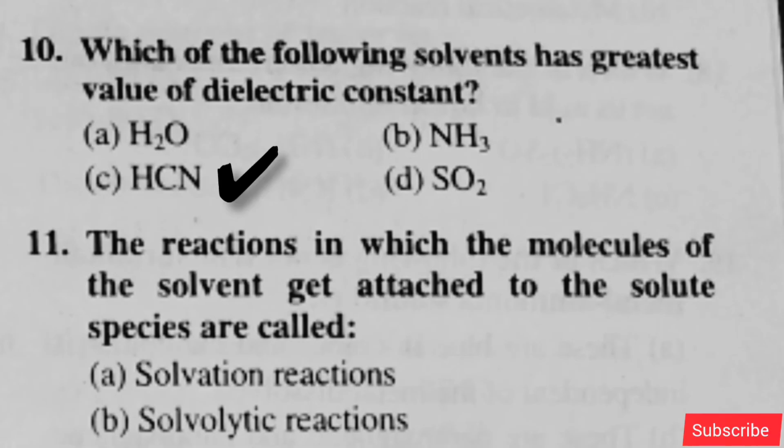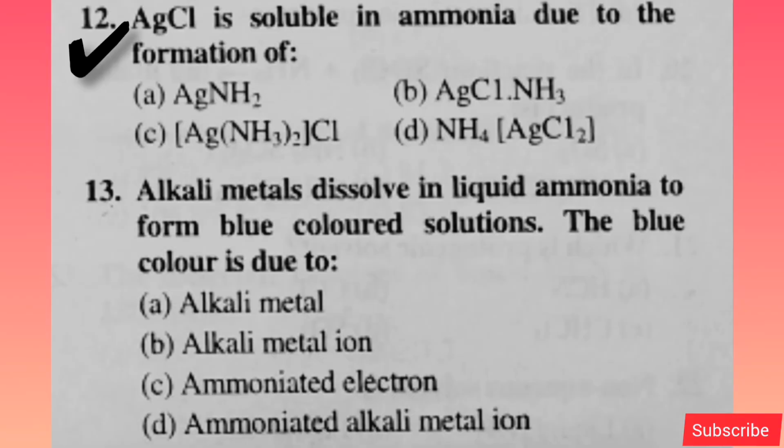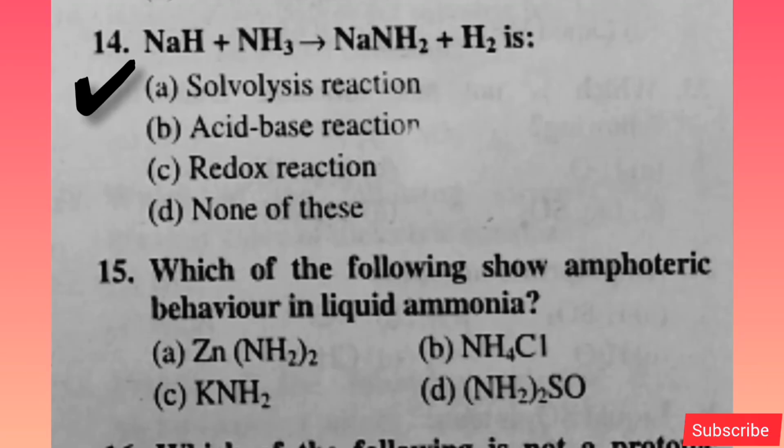Option C is right. The reactions in which the molecules of the solvent get attached to the solute species are called solvation reactions. HCl is soluble in ammonia due to formation of. Option C is right. Alkali metals dissolve in liquid ammonia to form blue colored solutions. The blue color is due to. Option C is right. The given reaction is solvolysis reaction.